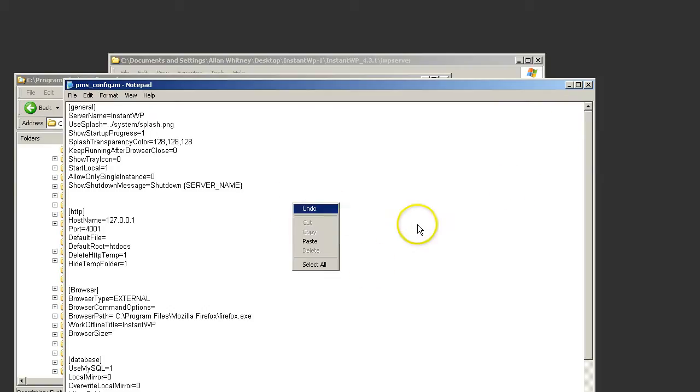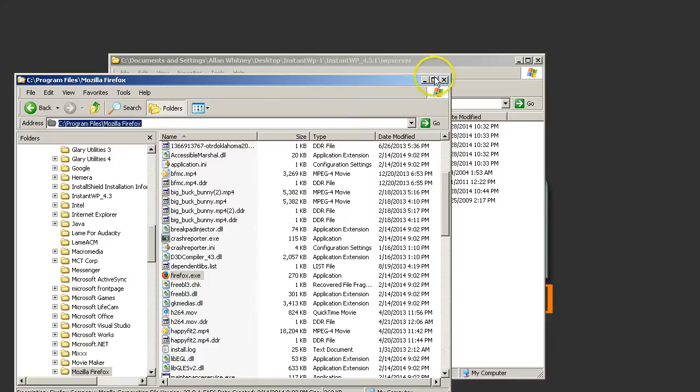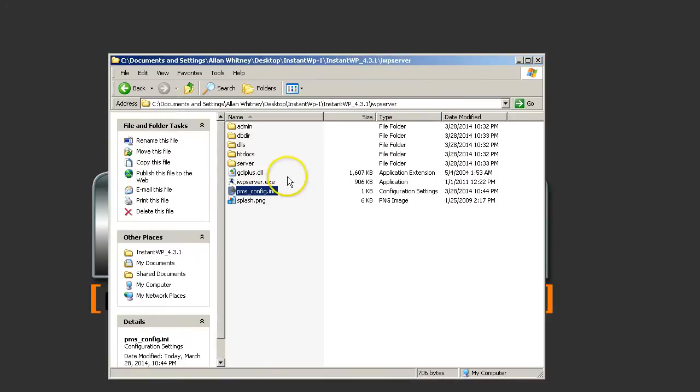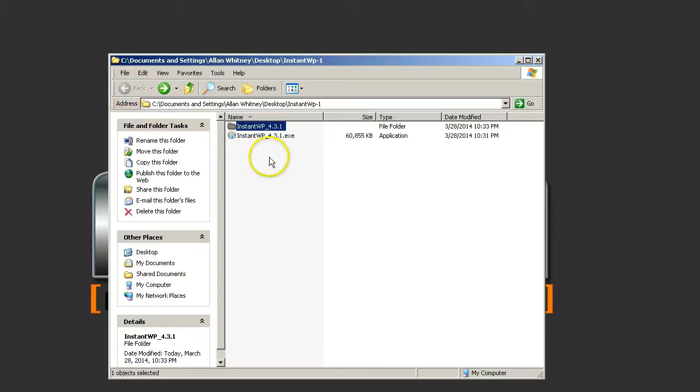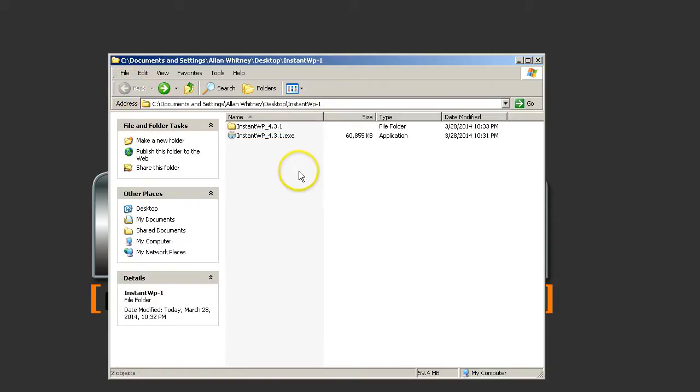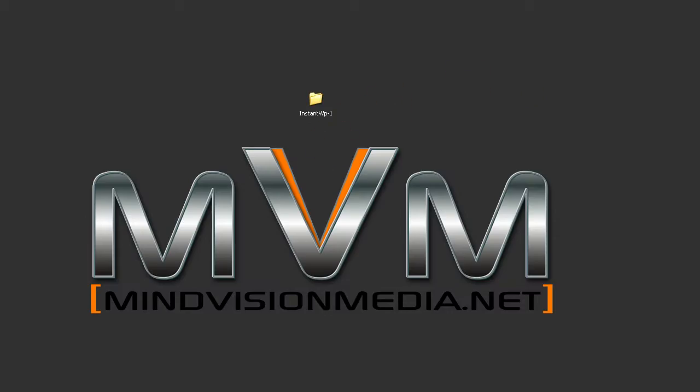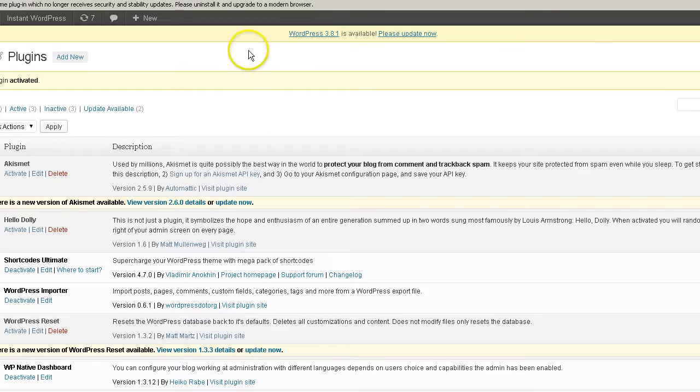I always like to refresh the directory whenever I make changes to files like that. So we're back in our Instant WordPress 1 directory that we created in the beginning. I'm going to right click and do a refresh, and minimize that, and let's bring up our WordPress site again.